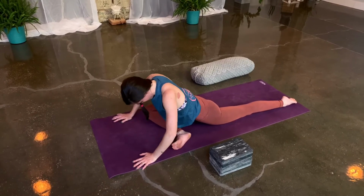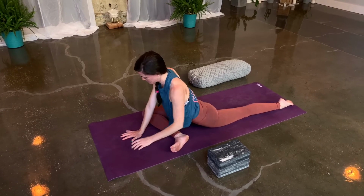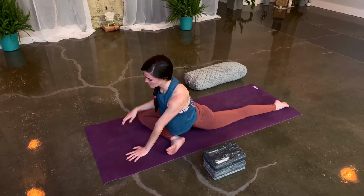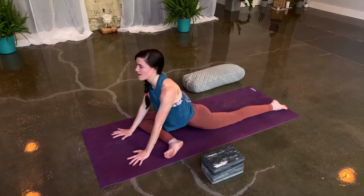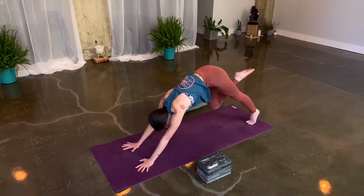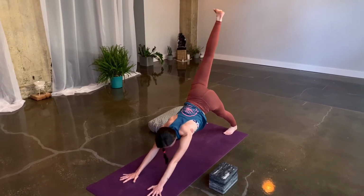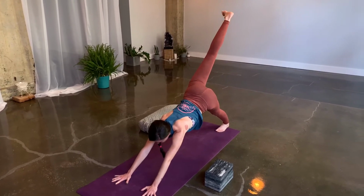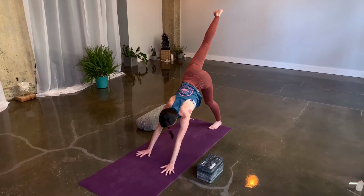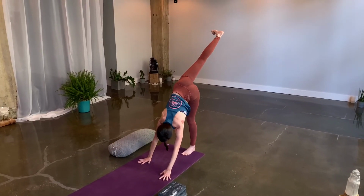Take 3 more breaths. Slowly lift to your palms. Tuck your back toes, 3-leg dog. Drive your right leg all the way up to the ceiling. Look between your thumbs. Slowly walk your hands towards the back of your mat. Try not to drop your right leg. Instead, as your hands come closer to your left foot, let your right leg lift higher. Keep the leg straight.